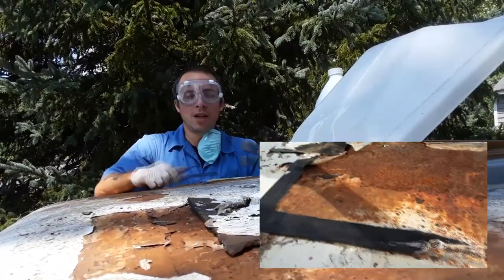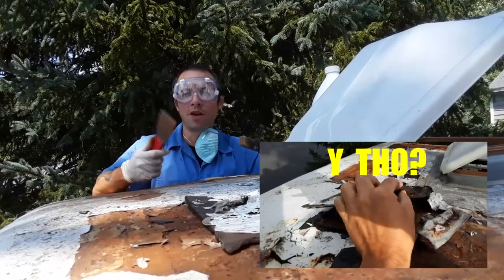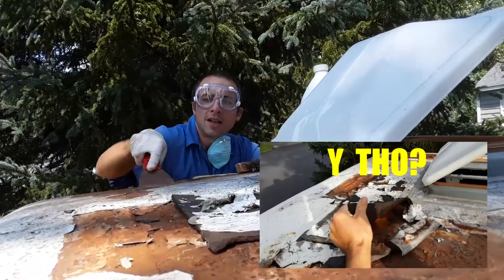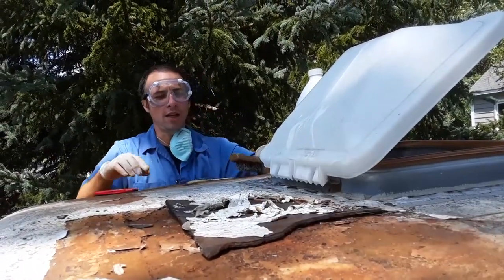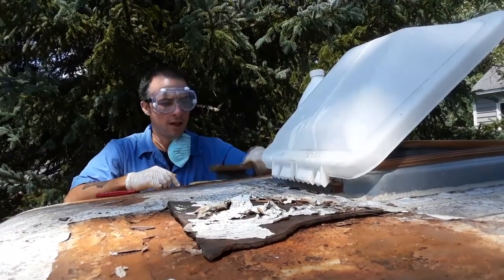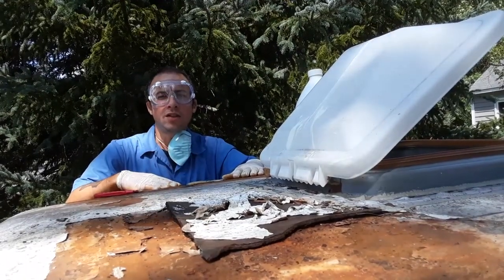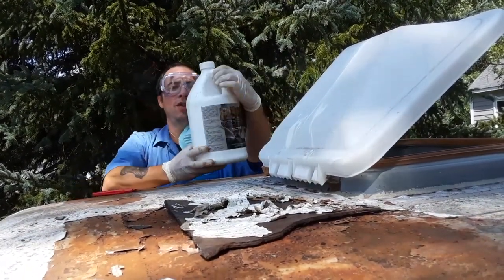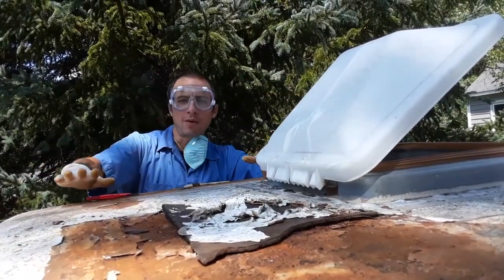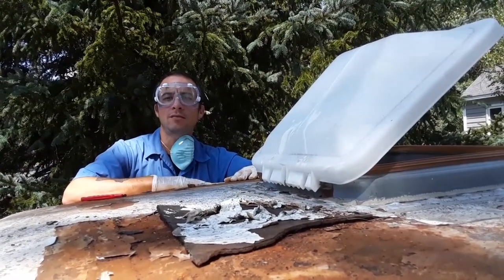So what we've been doing is trying to scrape off and clean the roof as best as possible before I do fiberglass to cover the holes. Basically trying to scrape off everything I can and then brush out all the rust and clean it. And then we'll have to do some cleaning degreaser or something to that effect. And then I'm going to do the rust converter ultra on all the rust, then fiberglass matting and resin, and we should be pretty watertight up here after that.